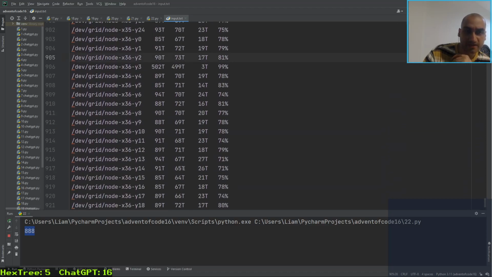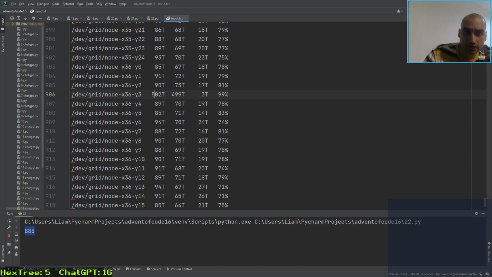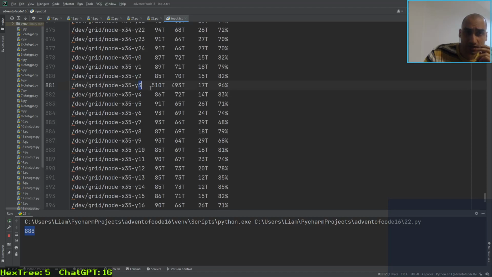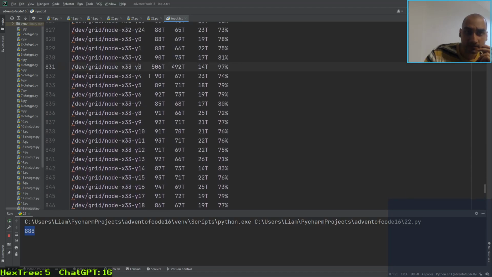Hang on. Let's have a look at these blockers. Maybe this is a trick. Alright, let's have a look. Y equals 3, x equals 36. Y equals 3, x equals 35. Y equals 3, x equals 34. Oh my god, there's a barrier. Y equals 3, 33. So basically, we never do anything with y 3 or greater. Is that the trick?